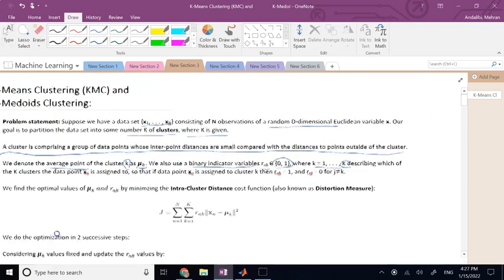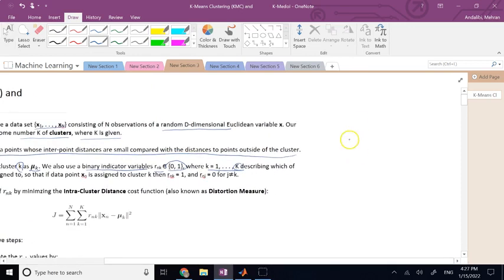So what do I mean by that? Let's say, for example, here you have 6 data points, x1, x2, x3, x4, x5, and x6. And let's say you have 3 clusters: cluster 1, cluster 2, and cluster 3. Okay, so now where does data x1 belong, to which cluster? If it belongs to cluster 1, then this entry here will be 1, everything else is a 0.